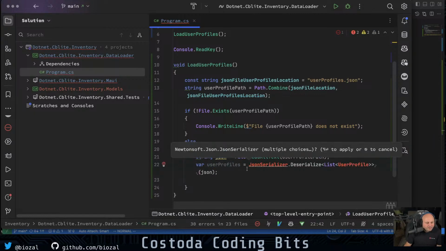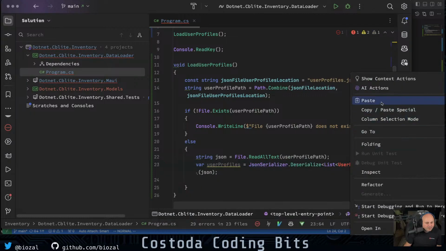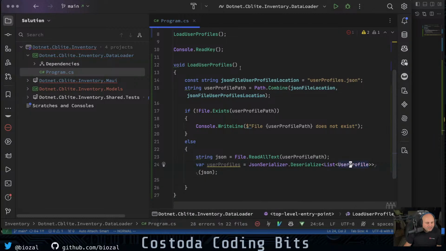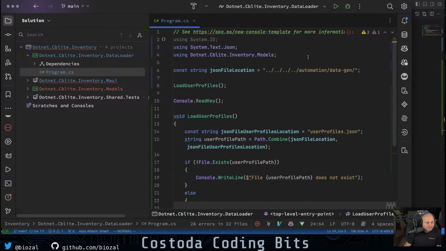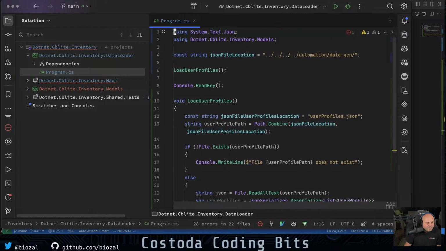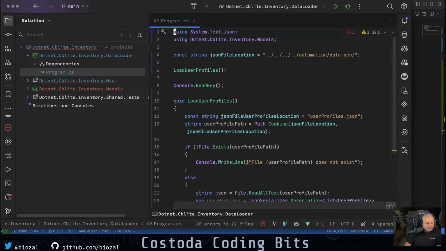We need to use System.Text.Json, so it's going to say import System.Text.Json, and then here we're going to import our models. We should see those two imports up here. Perfect. For some reason, it doesn't say we need System.IO. That's weird, but we don't need the template information there either.